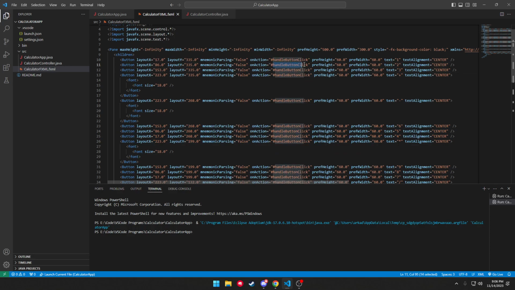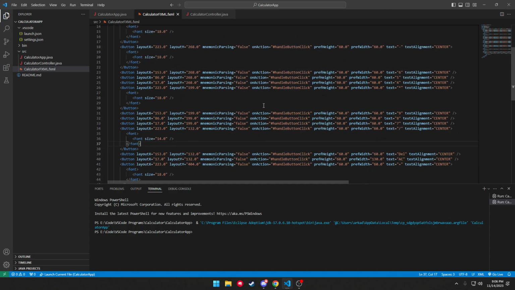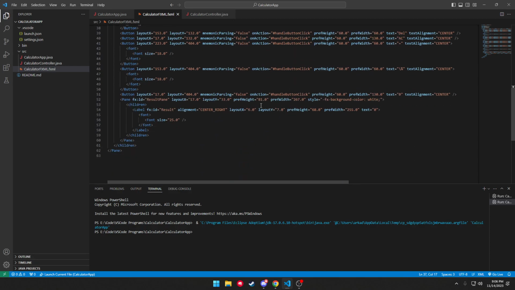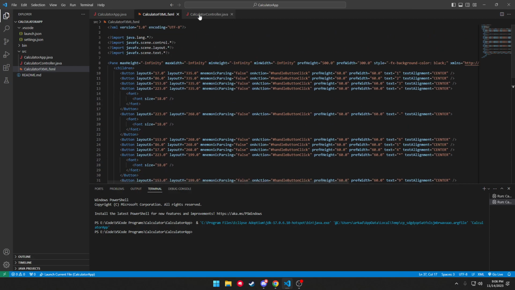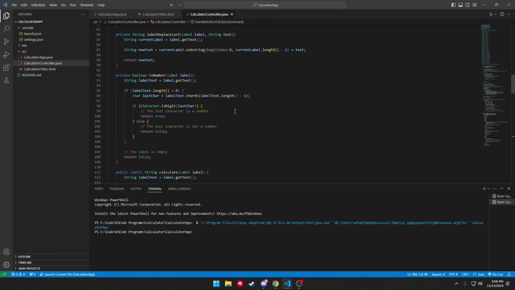Instead of having different actions per button, this way I think it's way easier to just have them all in handle button click, and then we use just one method for all of them. I think it makes the code easier to read.